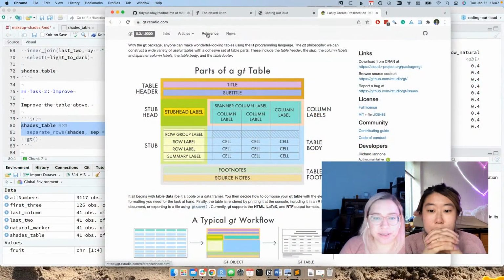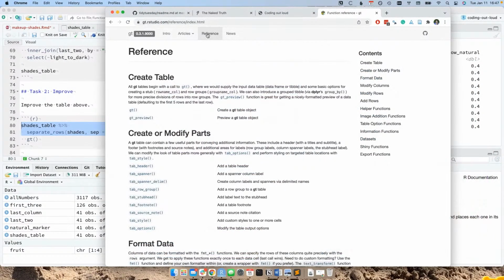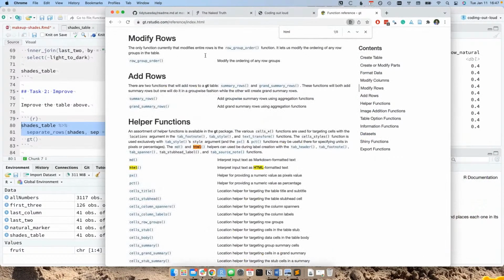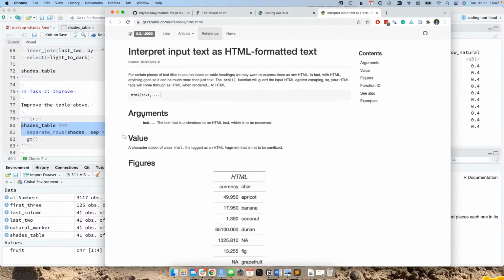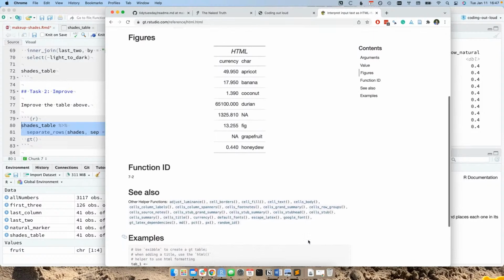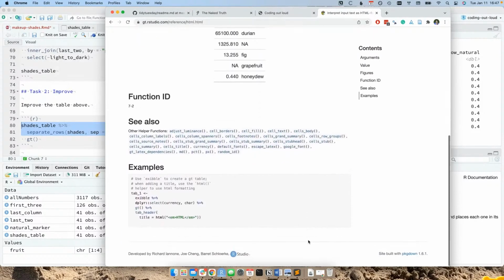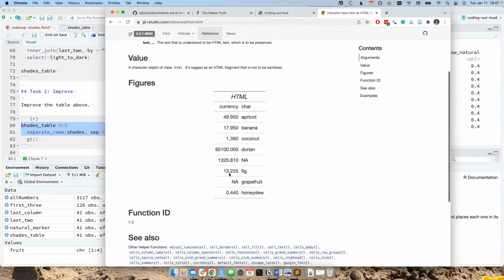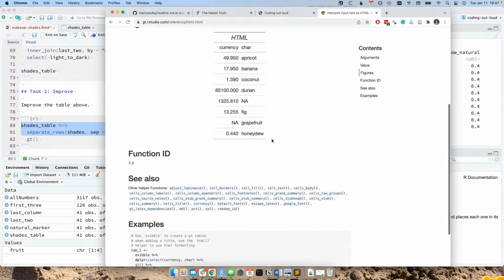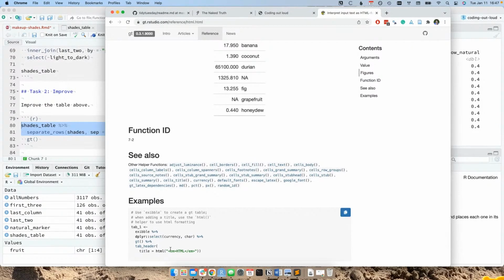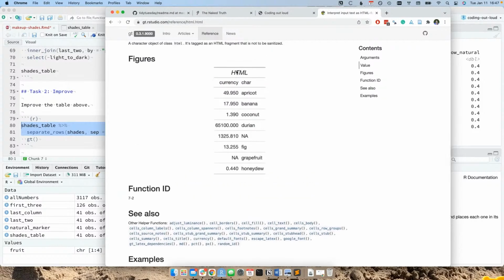And I think, if I remember correctly, the GT package, look at its reference, has an HTML function that we should be able to use at some point in our table making. In this case, they use the HTML function to turn this table header into italics, but we're going to want to use it to take this and use it as the text color.